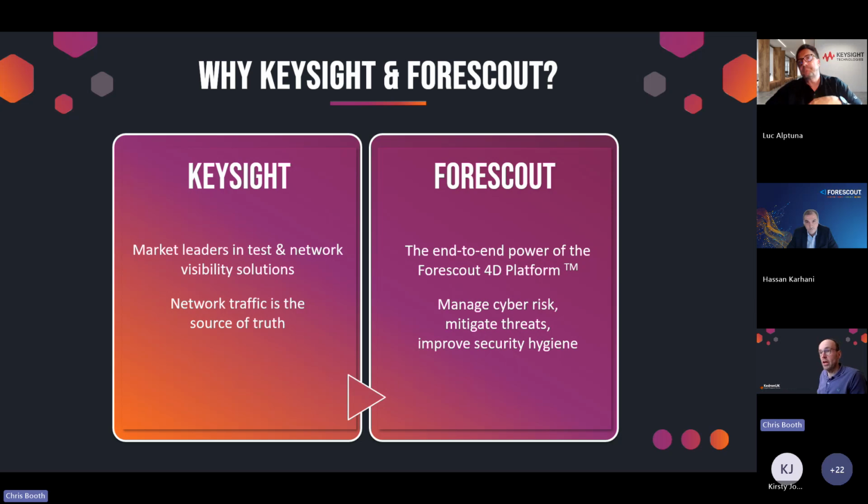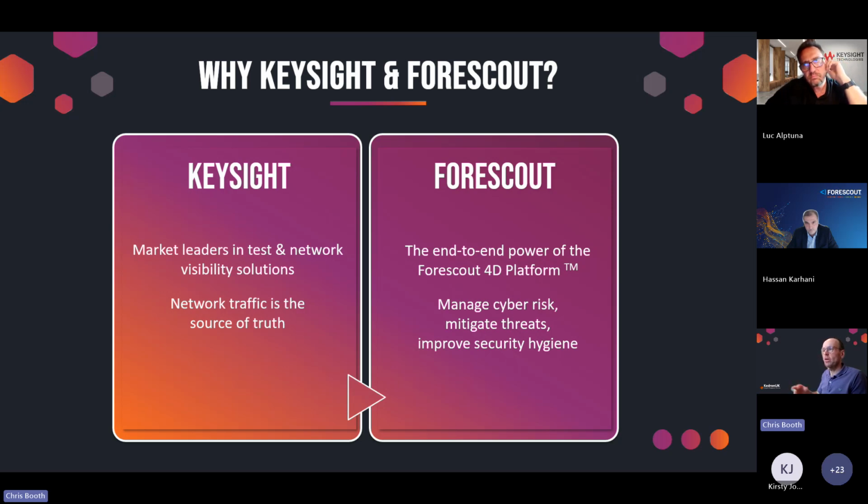The two partners today are Keysight and Forescout. So why these? Well, as a partner, we see a lot of the benefits with tools comes from integration, and that's where the expertise on our technical basis really comes into play. That hard-learned knowledge from real-world deployments. And as you'll see today, Keysight and Forescout are very complementary to each other. Their integrations will continue to grow and improve, and that'll deliver even more benefits for their users.